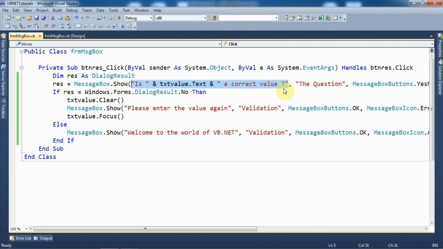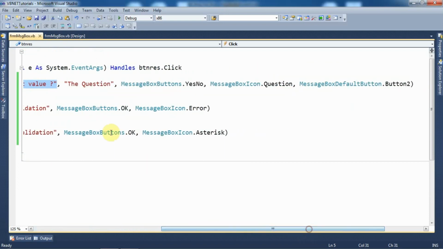That is, the statement will be formed like "Is the value correct?" Then within caption it will display the question. Here I have only taken 2 buttons, that is yes or no. Then the icon will be the question mark, that is Question, and the default button that will be selected is button 2.